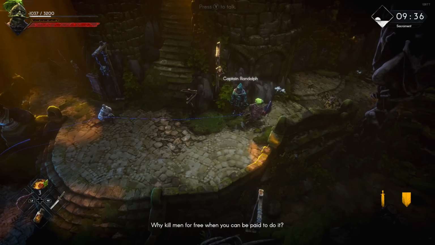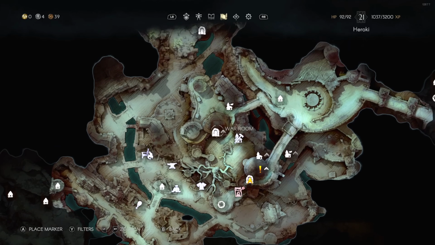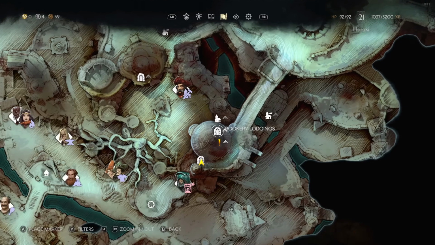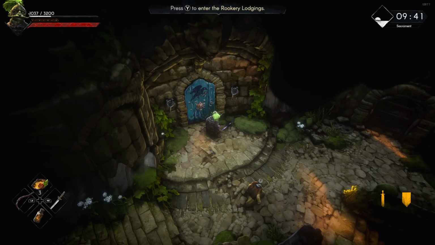In Sacrament, there's going to be a place that is called the Rookery Lodgings, and there's actually two ways to enter it. You are able to go up all of these stairs and then turn on this bridge. That will take you to the upper floors of the Rookery Lodgings. Alternatively, there's going to be this door later on in the game that you are able to unlock that is going to act as a little bit of a shortcut.